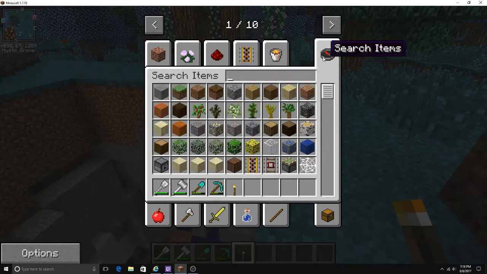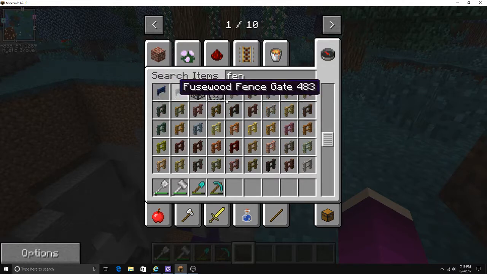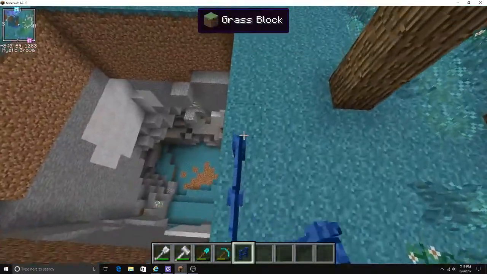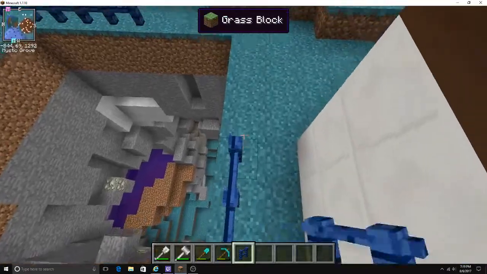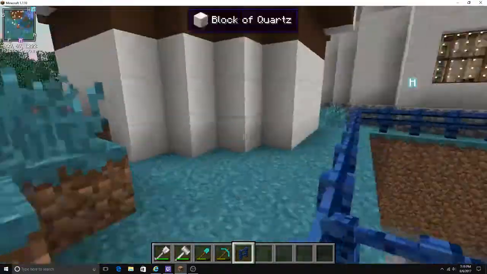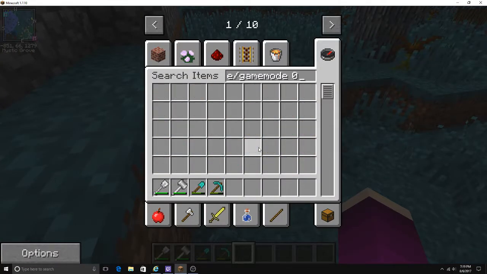Is that me? I don't know what that is. Alright. Fence. Let's not use that. Let's just get it. Actually, let's just use this. So I'm just gonna put a fence around this hole temporarily until we do what we're gonna do on the top here. So there, now we can't fall down there. Alright, so slash game mode 0. That is not what I meant to do at all.